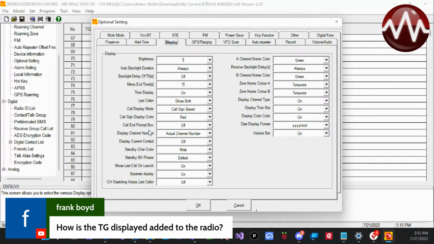Oh, maybe there wasn't a way in here. It automatically just shows the talk group. Well, look at that. But you do have channel type, the time slots, color code, I do know, in the volume bar. So those are some of the things you can automatically display as well. Last caller I have here for show both as well. That does the call sign and the ID. So I see both of them.